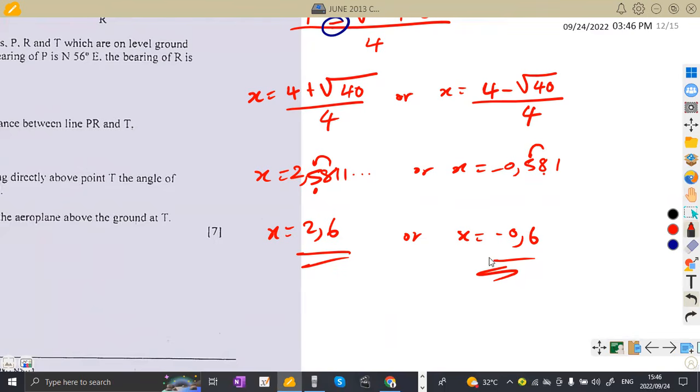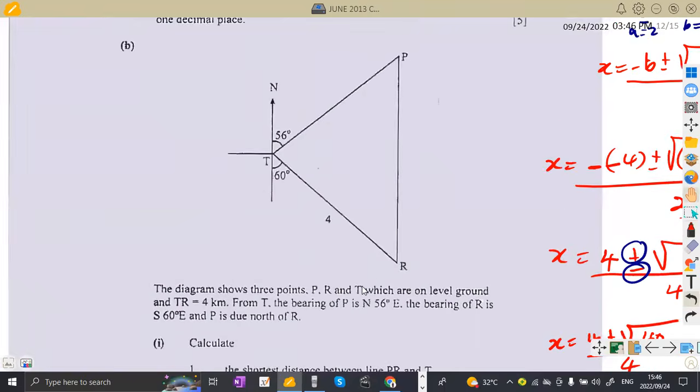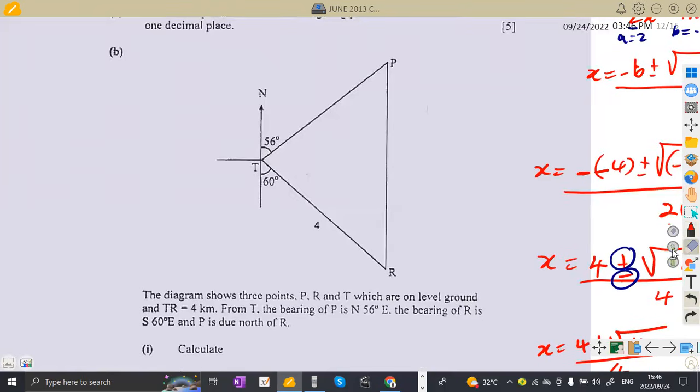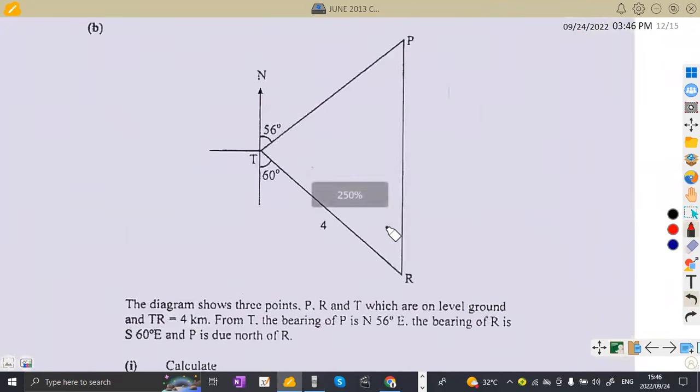So let us cross-check another part of the question and see what you're given. Now I've got a part on bearing. I'm just going to clear this so that we can use this space. Sorry for that, guys. I'm supposed to do this. Okay, so this is what we are given now, from our diagram.